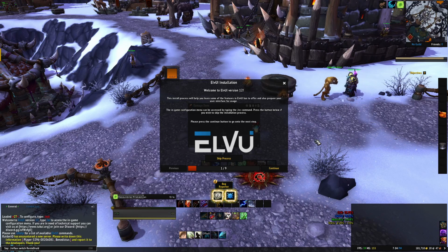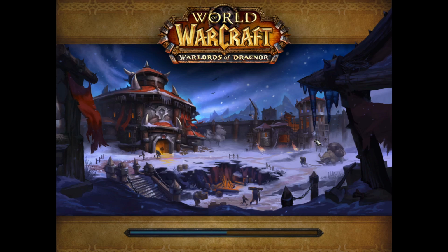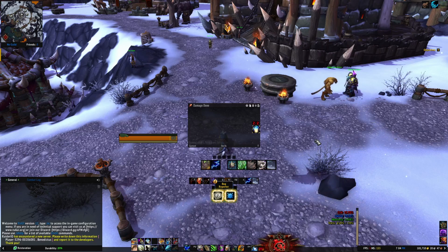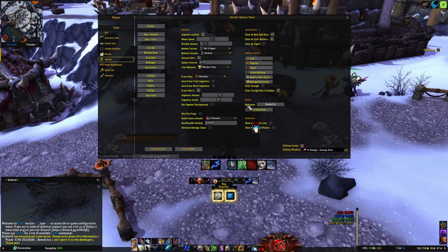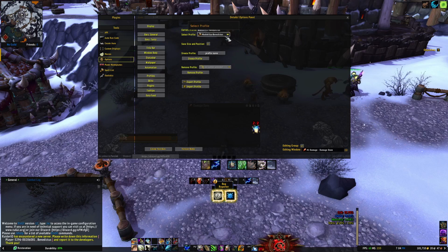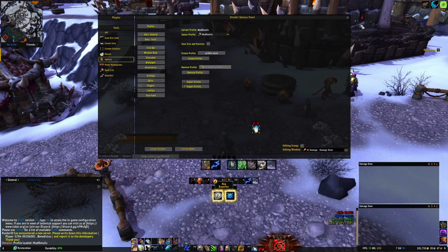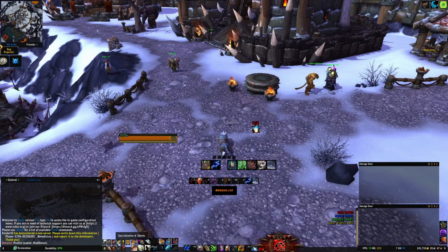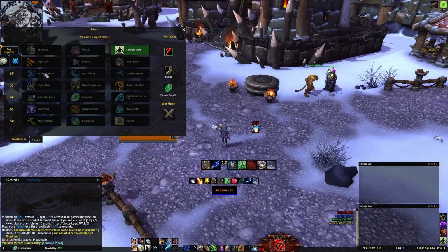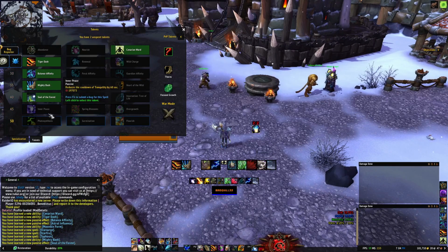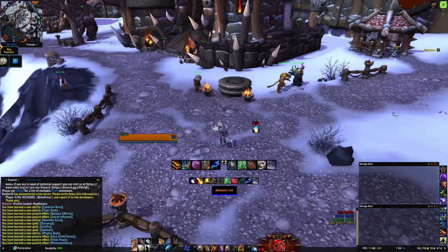So now I press enter, and now there's going to be a loading screen again. This is going to reload the UI, and all of the profiles are going to automatically assign. And the user interface is going to look exactly like mine, with the one exception of Details. You need to click on the little cog for Details. You need to go into the options, you need to go into profiles, and then you'll see the little select profile section and select Mad Details. Keep in mind there are a couple of icons missing because I don't have the talent selected here, because the talents got reset. So this is what the user interface is going to look like.